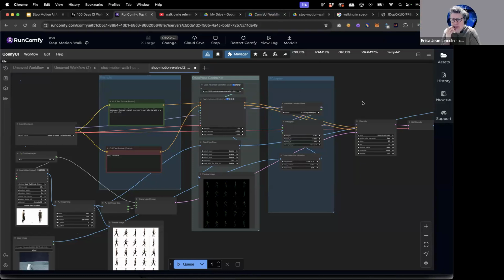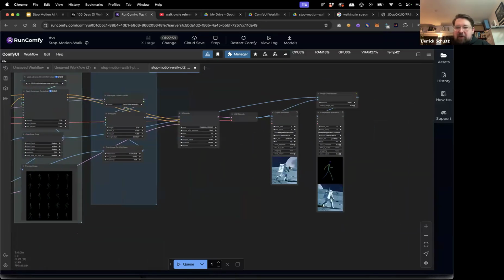So if I was to do a search on IP adapter, would I find what it is, or would I be sent on some crazy trail of something not relevant? A little bit of both. But I will say I have a whole week essentially on IP adapter. And the person who made the IP adapter nodes actually has a very good YouTube channel where they explain how it all works. It gets a little science heavy, math heavy. But in general, IP adapter is probably one of the few nodes that has quite a good amount of documentation around it. Okay, thank you. Everything else is a little messy, unfortunately.